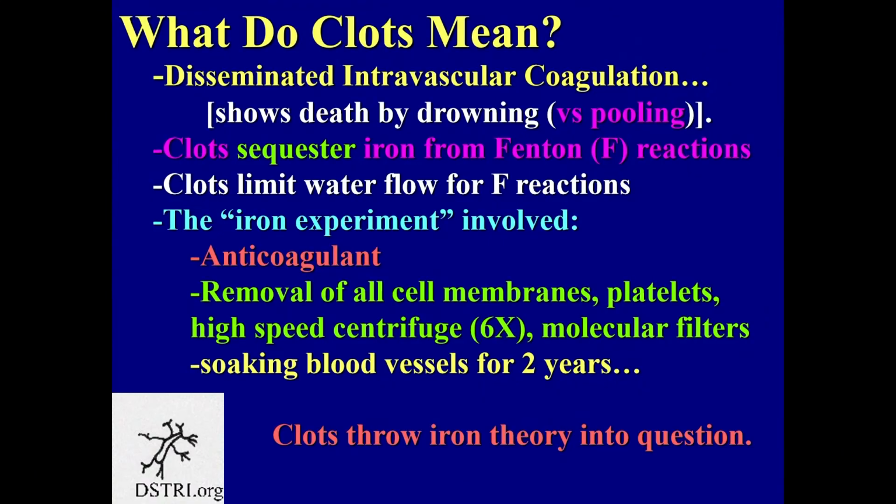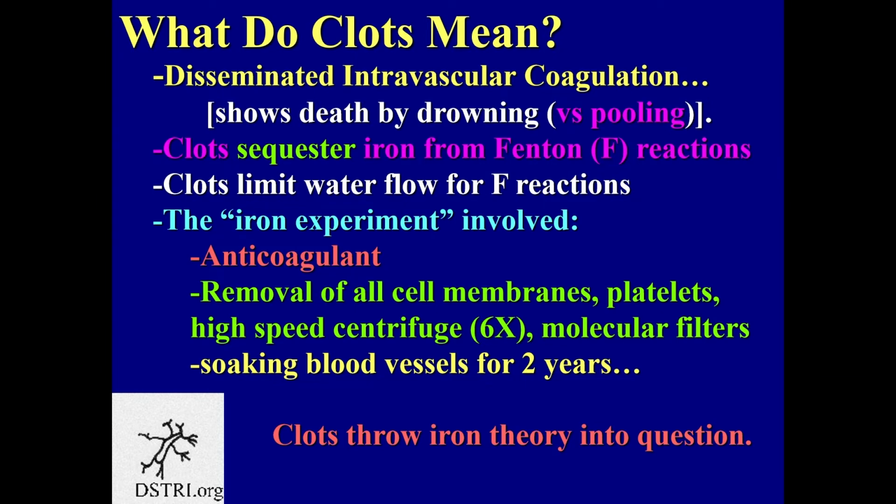So the clots would sequester those Fenton reactions in the canals. They would not be able to get out to the tissues and preserve them. Clots limit the water flow. You must have water flowing through your bone to get Fenton reactions. It doesn't happen otherwise. So they inhibit water flow.